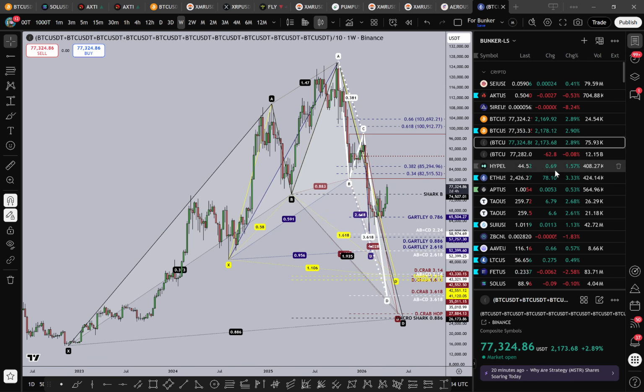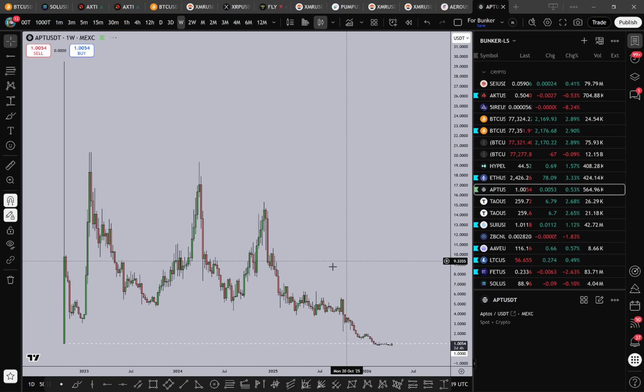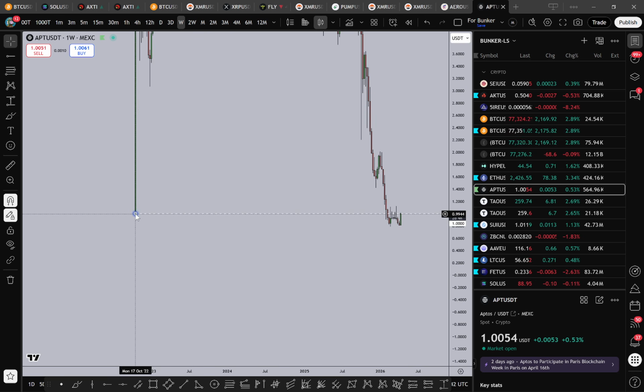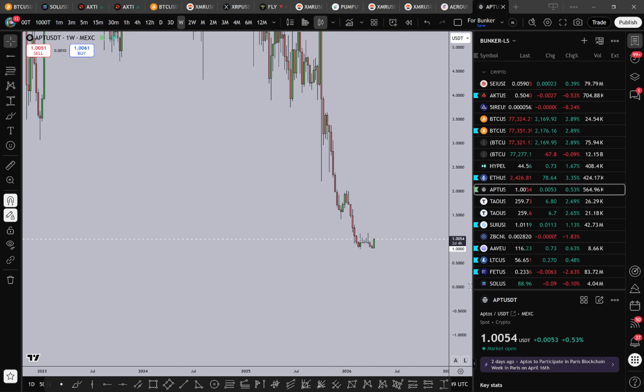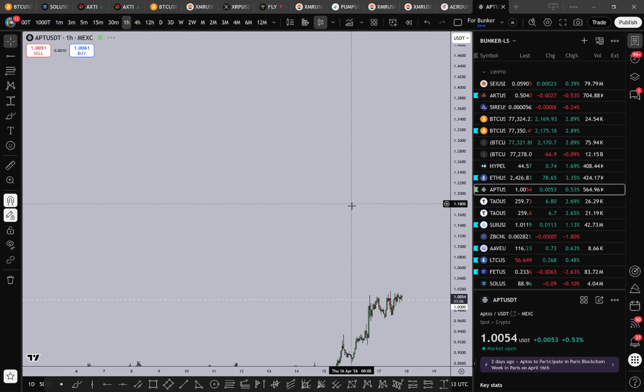But yeah, BTC, ETH, there you go. Now this one I have to point out to you guys because, like I said, above $1, which is the exchange listing low on MEXC anyways, the exchange listing low for Aptos, you've got a very easy to manage opportunity right over here, right?